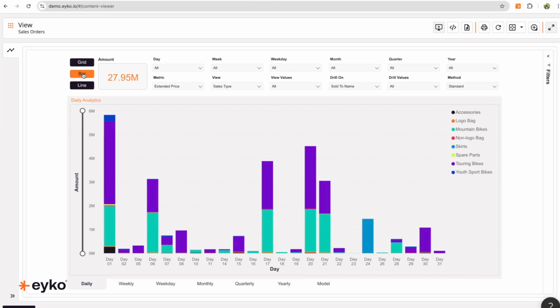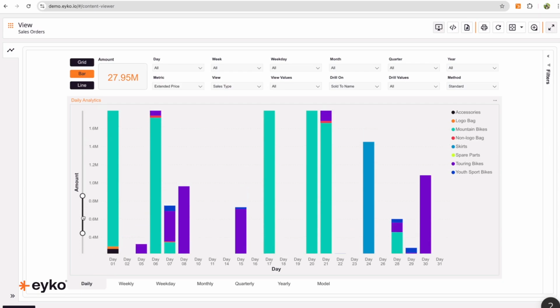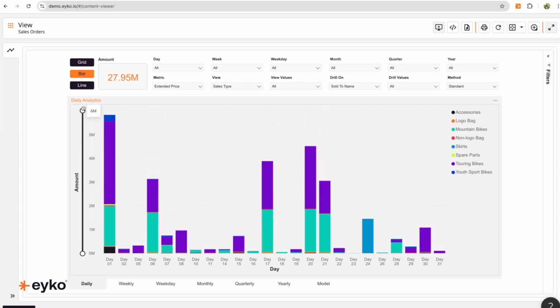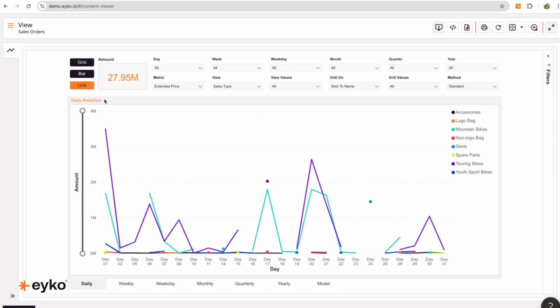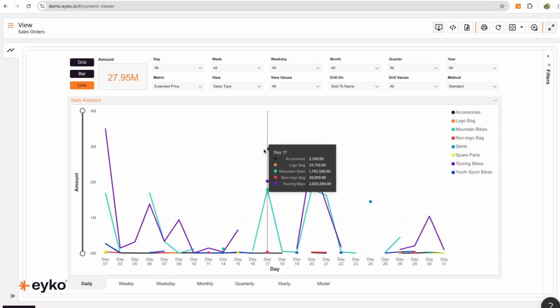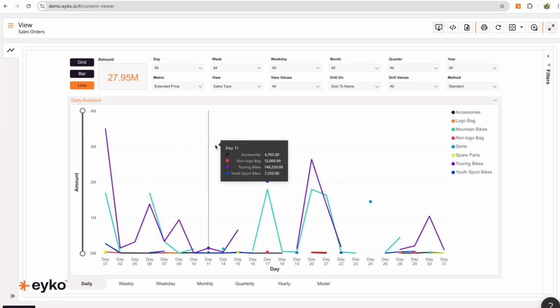One of the nice things about the eyko capability is the ability to bring in different visualization types. Here I'm looking at a bar chart and I could narrow the analysis perspective. So I could look at the view from different ranges of revenue to see what's happening at the high end of my orders and at the low end of my orders. I could also go look at a line chart, although a line chart, especially when looking at daily information, is a little bit skewed in the sense that between the peaks and valleys, what trends are happening within my data.